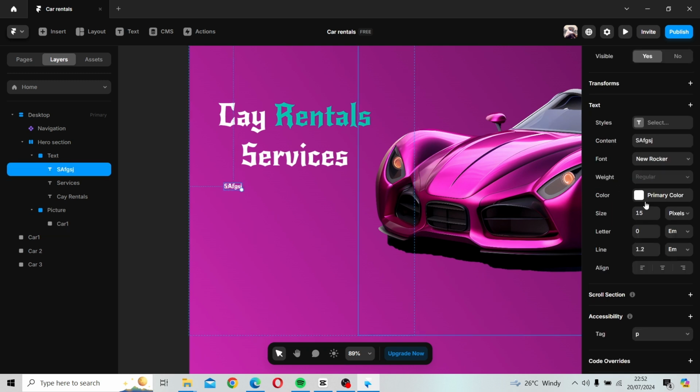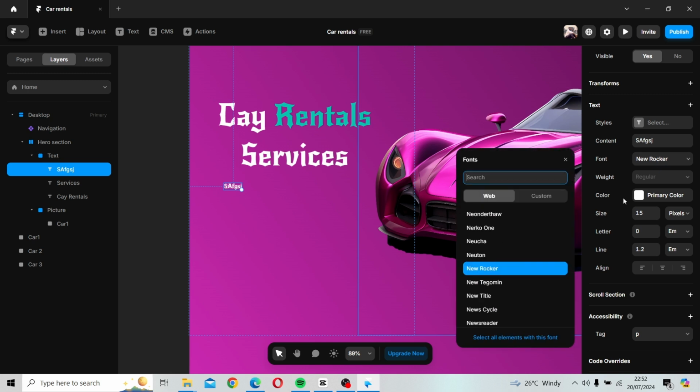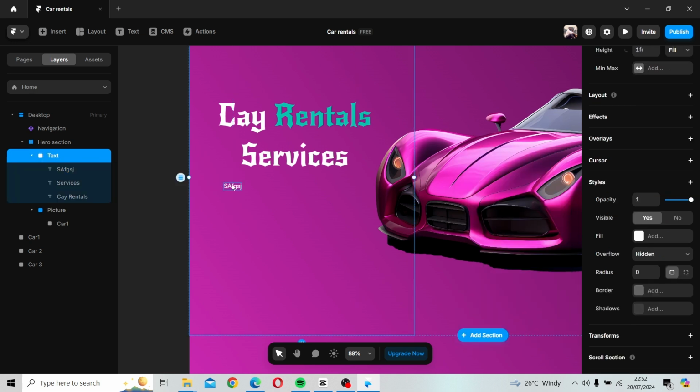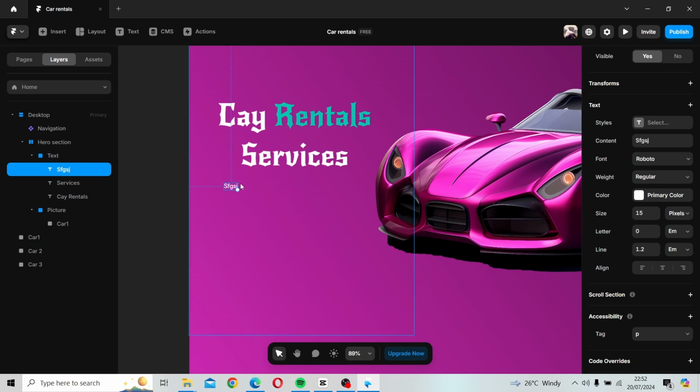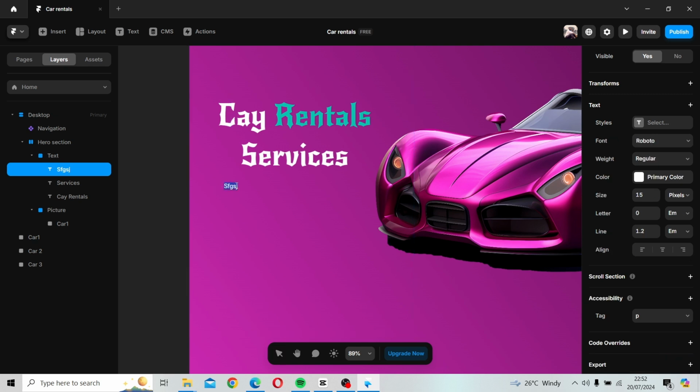So we change it from Neuroca to Roboto. So with Roboto, now let's type with ease.